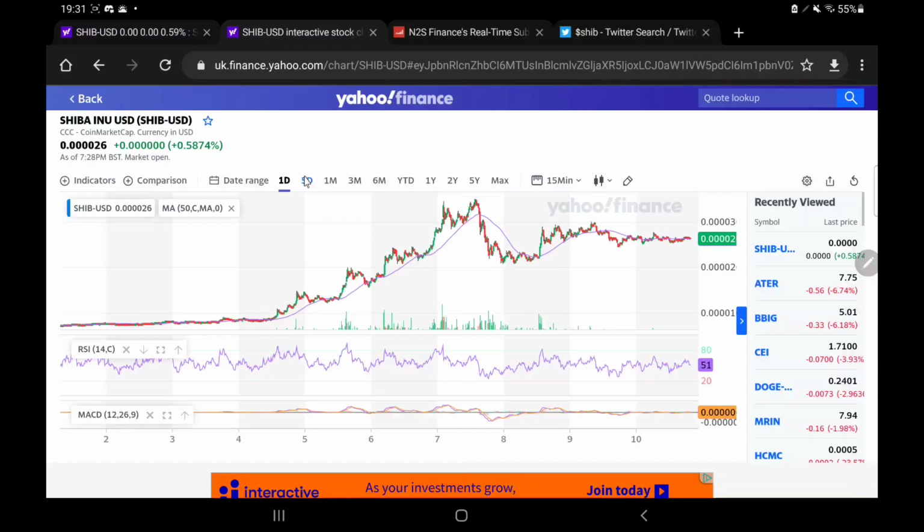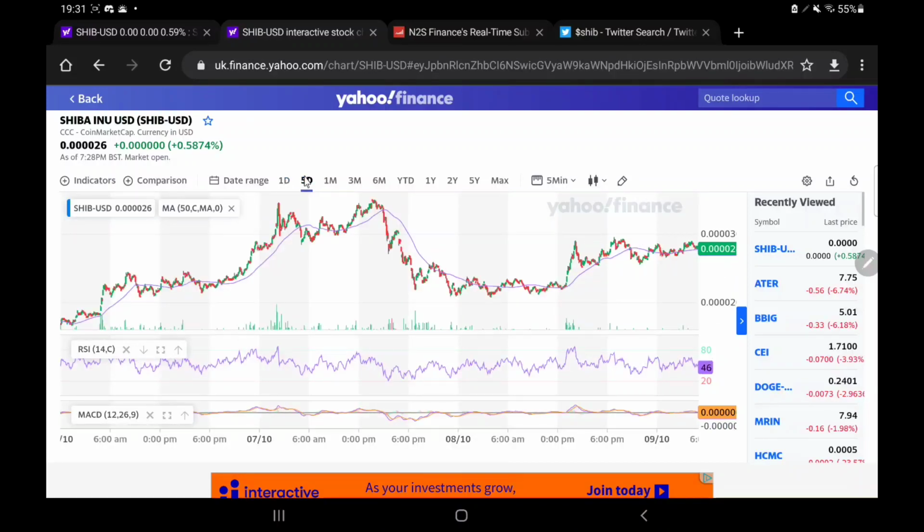And going forwards into next week, I know a lot of people are thinking about SHIB because like I said, we've seen that huge growth. A lot of people were not invested and now a lot of people want to be invested, so I think we're going to have some new investors jump on, whether it be Monday, Tuesday, Wednesday, or even on the weekend. Some point in the next week I think we're going to have a lot of people jump onto this coin, which could potentially be beneficial for the price of it going forwards.